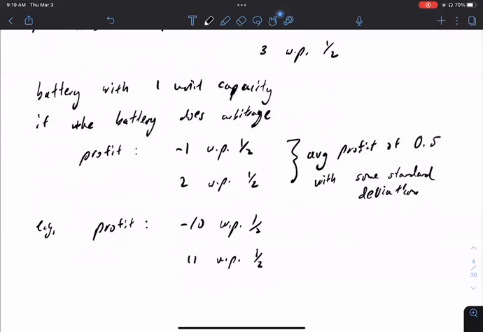So again, it's important to think of all the outcomes, think of probabilistic outcomes instead of just looking at the average. So this is the same average, with a larger standard deviation. Right? So typically you have some average, some standard deviation. You have to think about whether it's worth the risk of doing this or not.